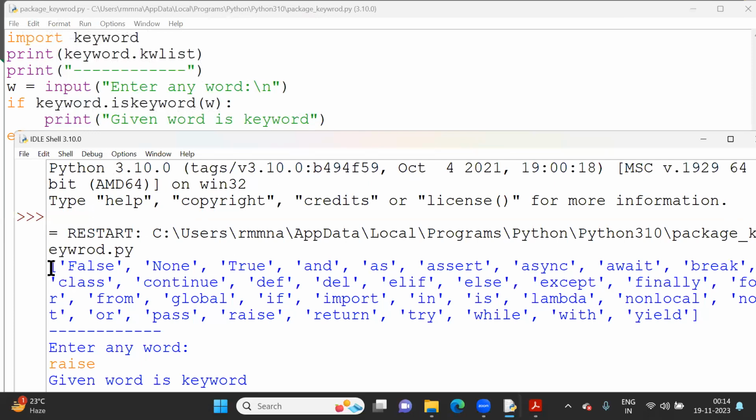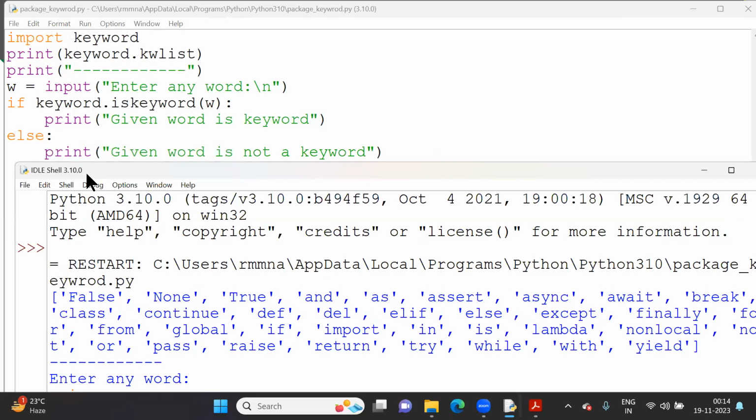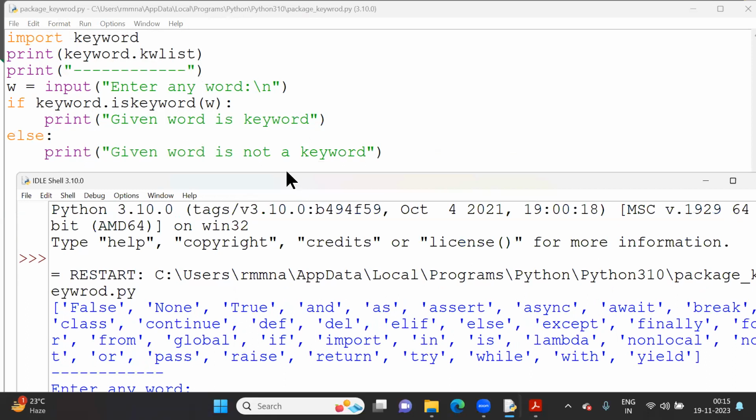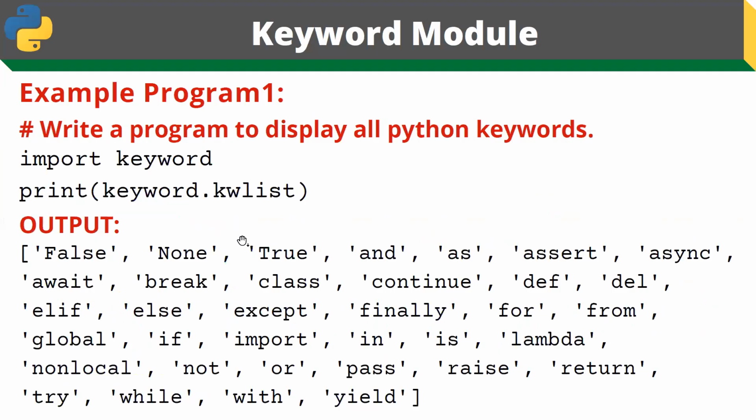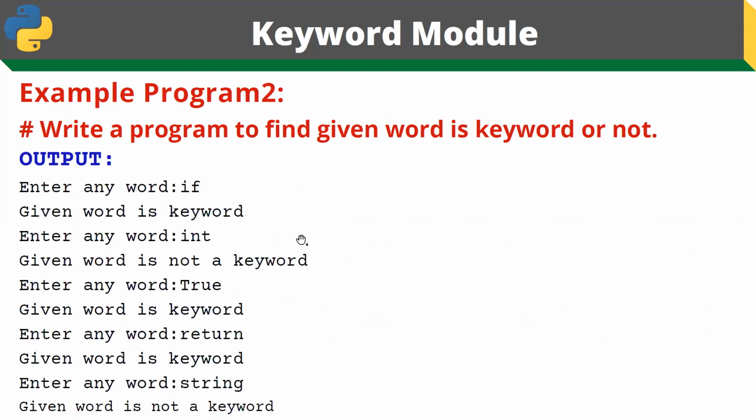If the entered word matches any word in the kw list, then it displays the given word is a keyword. Otherwise, if it is not matching the list, then it displays given word is not a keyword. Like that you can verify. That is about the keyword module. The two programs we demonstrated using a single program.